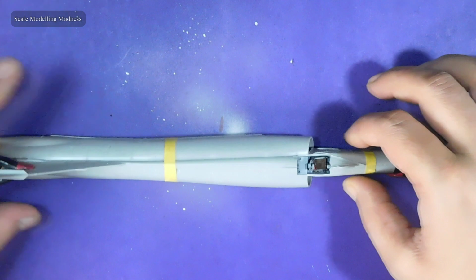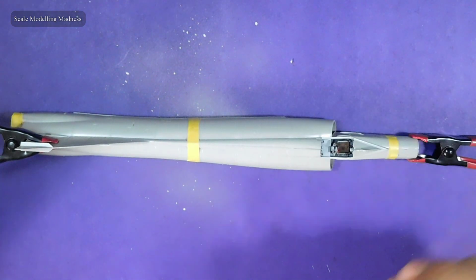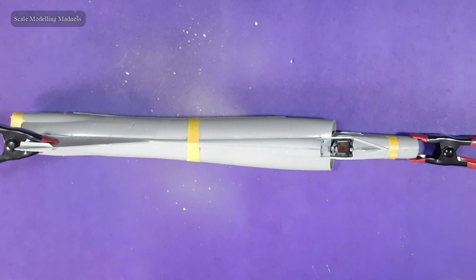Hello there, fellow model makers, and welcome back to the second part of our Meng F-102A Case 10 build. Last time, we left off having glued the fuselage halves together.